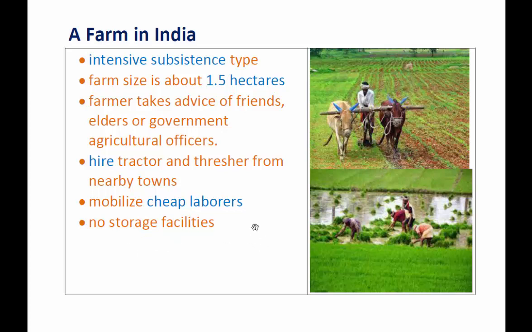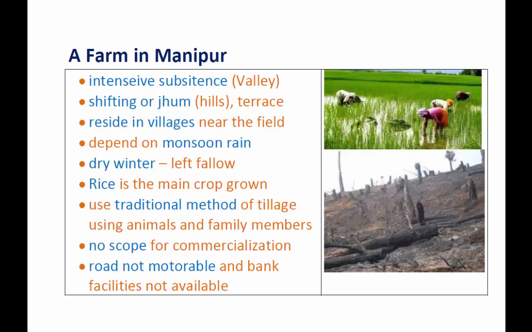All right, so I will go even to Manipur. In Manipur, we all know that we have intensive subsistence farming, just like in other parts of India, mostly in the valley. And in the hilly areas of Manipur, they practice shifting or jhum cultivation. Terrace farming is also taken up. I should say this terrace farming is very encouraging, because this type of agriculture will help them sustain their living, as well as protect the environment. They will protect soils and all.